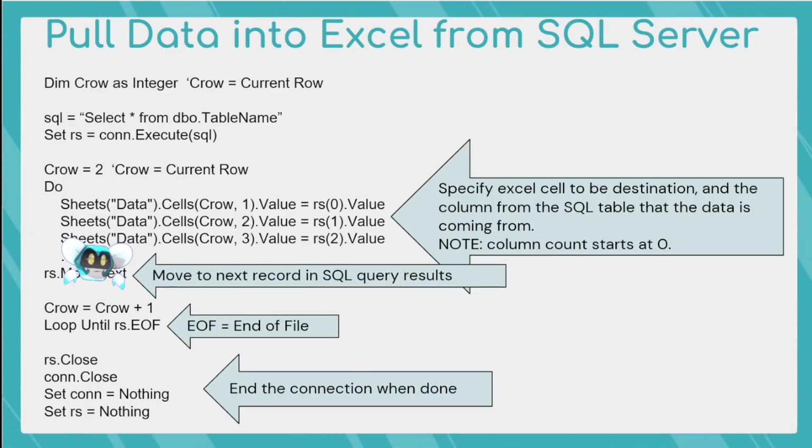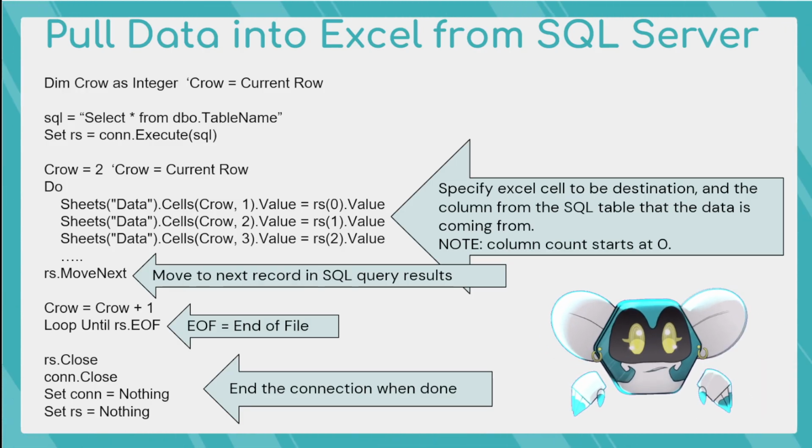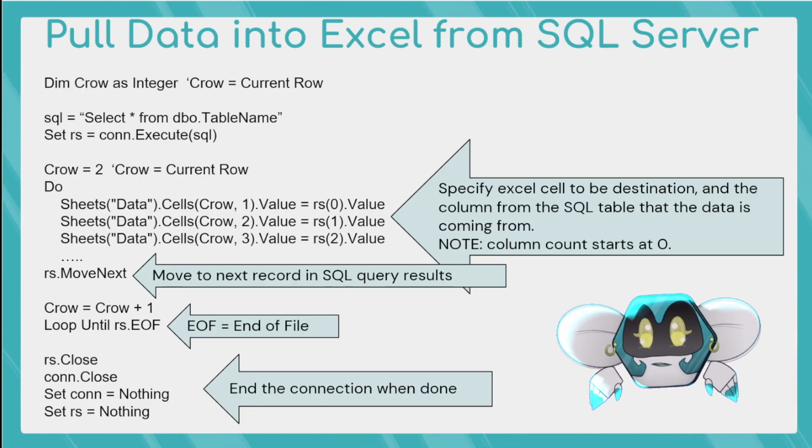After our loop goes through until it reaches all of the rows, all of the records within our query, it'll end, and after it finishes, we want to close our connections just to wrap it up with a pretty bow. We don't need to have the connection active anymore.